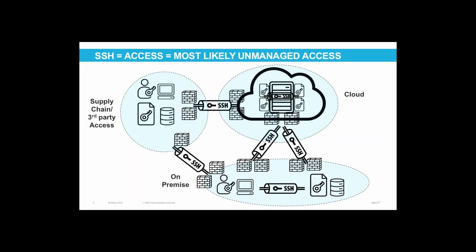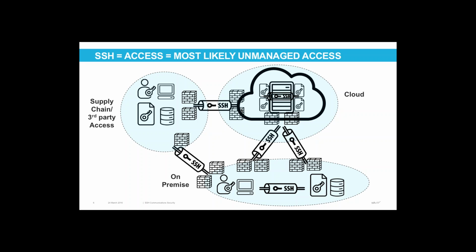Now, as we think about this evolution, these two use cases of remote access management and machine-to-machine file transfer extend now into the world of our cloud, right? We're moving our operations into the cloud. And again, how are we moving data into the cloud very frequently? We're using SFTP. Also, how are our remote administrators accessing things in the cloud very often? They're using SSH.